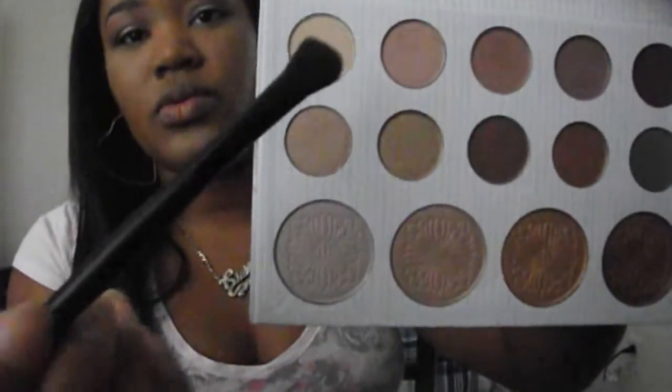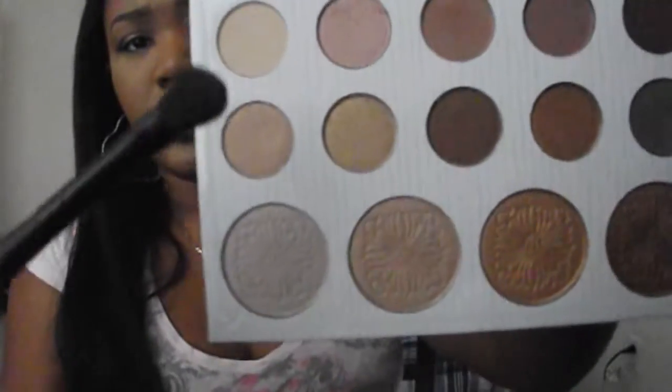And then we're going to go in with the shade all the way in the corner with this matte, like white peachy shade right here, and we're going to put that in the inner corner of the eye.